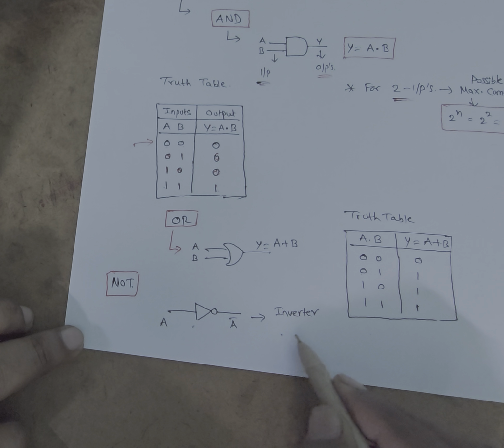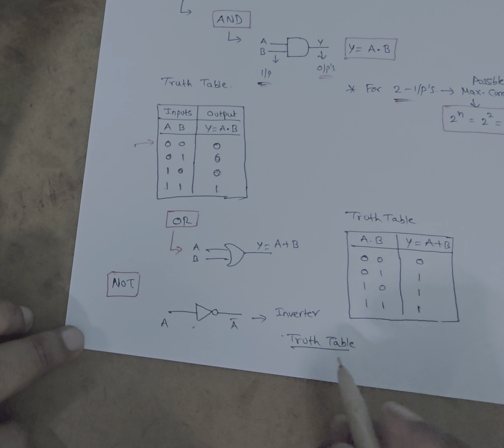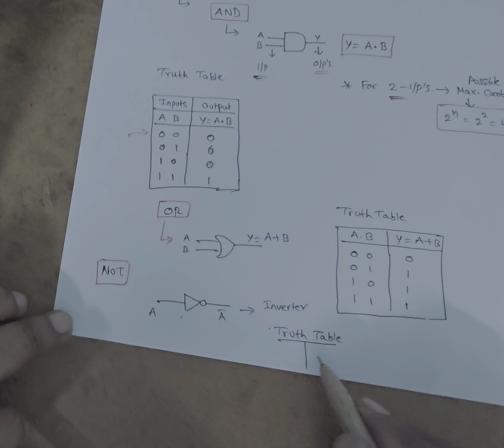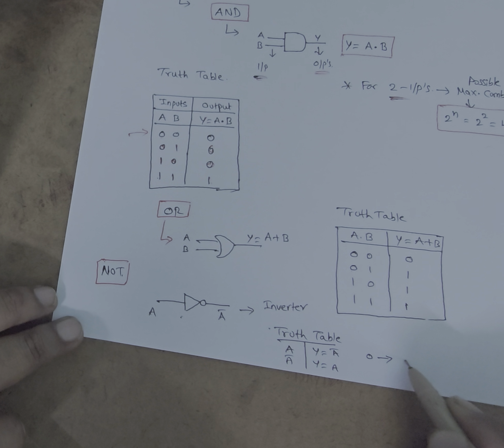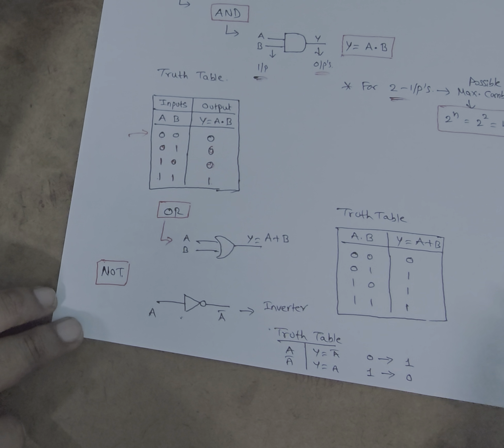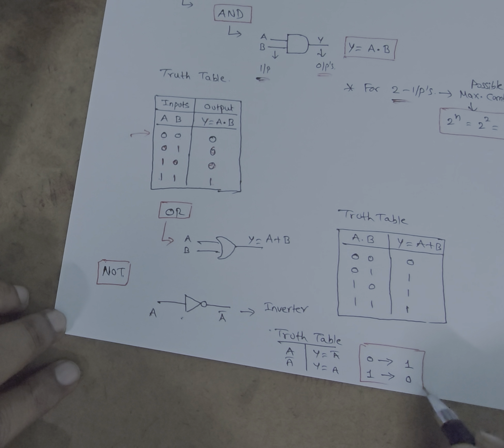In this truth table, very simple because there is only one input, the maximum combination is 2 combinations. If you give A, the output we get is A bar. If you give A bar as input, we get y equal to A. That means in terms of zeros and ones, if you give 0 as input, we get output 1, and if you give 1 as input, we get 0. So this is the operation of your NOT gate.